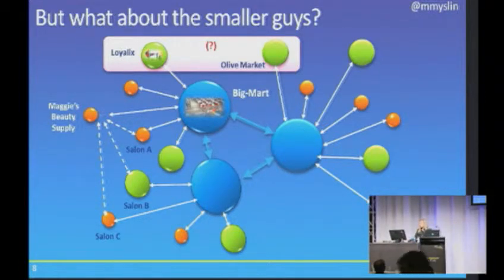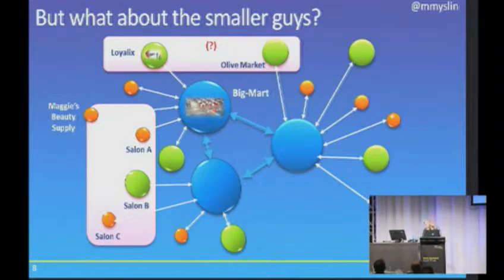And then we have someone like Maggie's Beauty Supply. What if they wanted to hook up with some local companies for a short marketing campaign? That's pretty reasonable for a couple weeks. If you buy, let's say, $200 worth of beauty supply, I'll set up an appointment with one of the local salons for you. So they want to integrate with those local salons' scheduling systems and do that right on the spot. But how would they do that? Once again, standard business networking infrastructure. That's not easy to do.